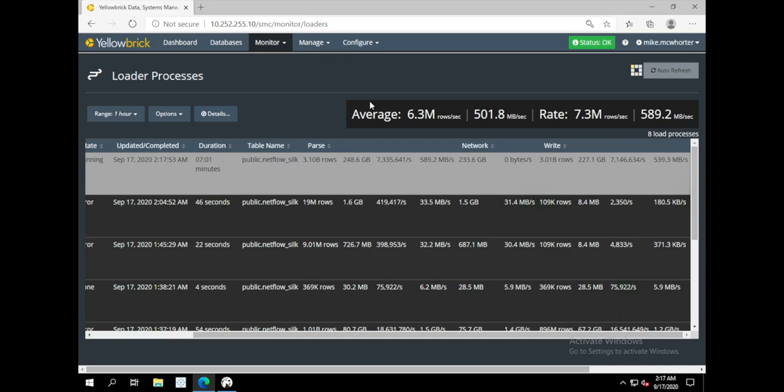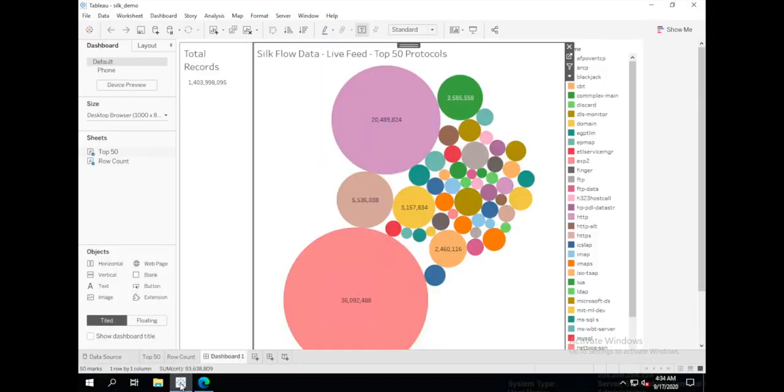While this load is running, let's open up a SQL client and see if we can run some queries and maintain good query performance while the load is still going on. I've put together a dashboard in Tableau so that we could run some reports on the live data feed. This dashboard connects to our NetFlow database and summarizes all the traffic based on the destination port. So these are the top 50 protocols that appear most often in the dataset. We've got HTTP, SSH, HTTPS, a whole lot of NetBIOS for some reason.